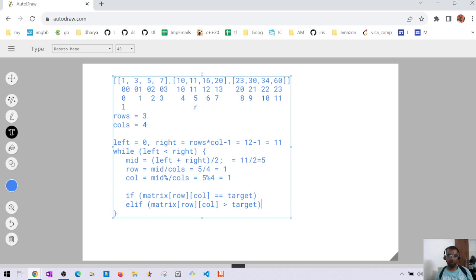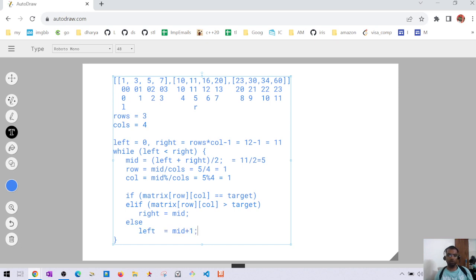So we are at here, which will be equal to right is equal to mid, and then again we'll do a binary search. And if the case is that we have an element which is smaller than the target, what we'll do, we'll have our left is equal to mid plus 1.